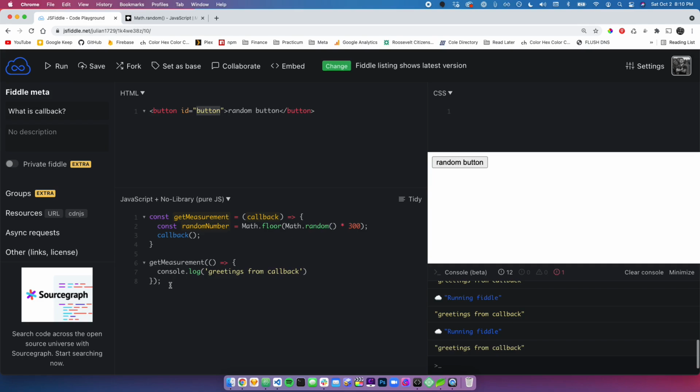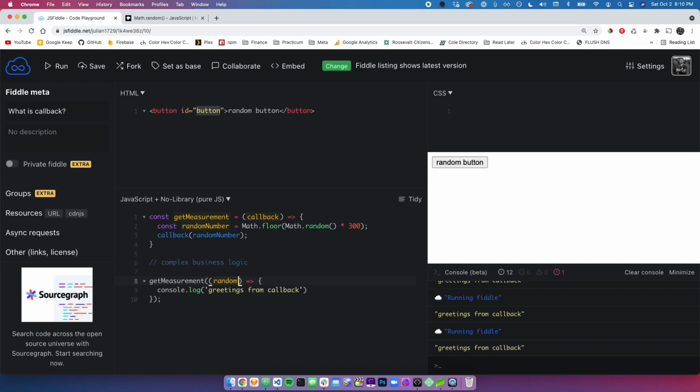Now, let's say we need this random number out here, right? So this is pretty much the main thread. Let's say we're having some type of complex business logic here, but now we need to get that measurement. But maybe this measurement is going to get run asynchronously. Let's pretend that this is going to a database, maybe a different server, and it gets this number that we need. We don't have that available to us here, but what we can do is use this callback function that takes in the random number.